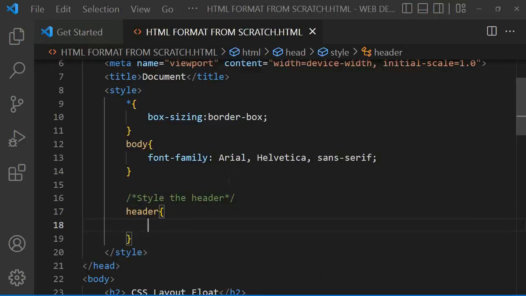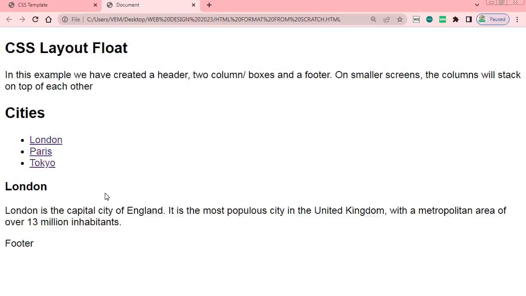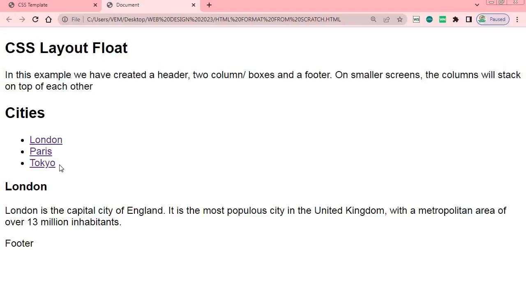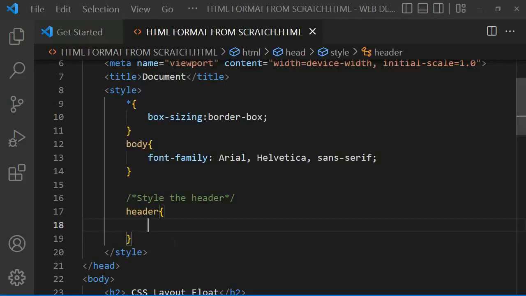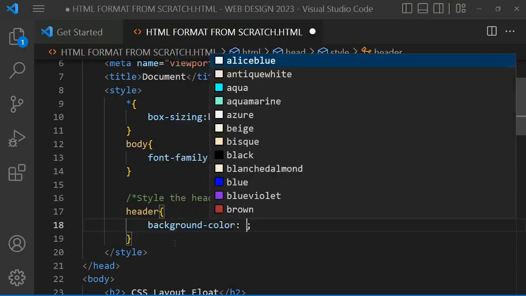You call in the header as a selector. So we're trying to style our header.